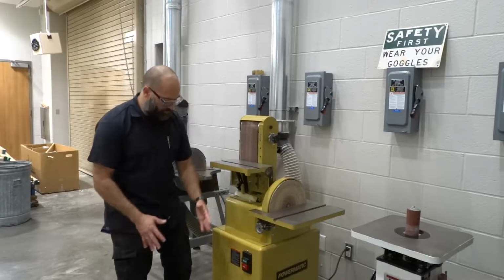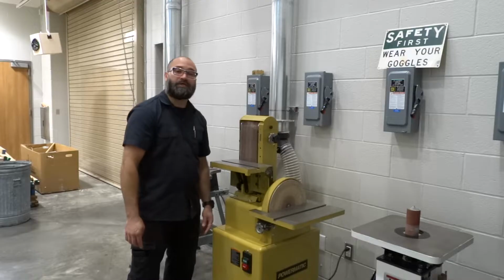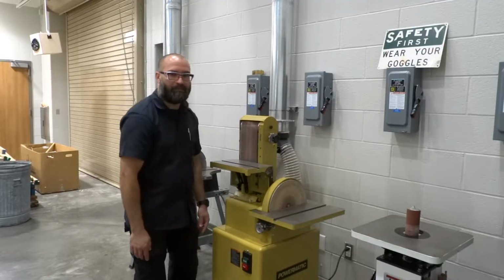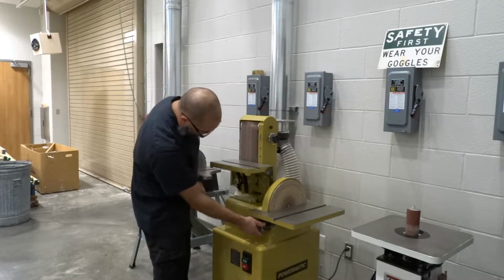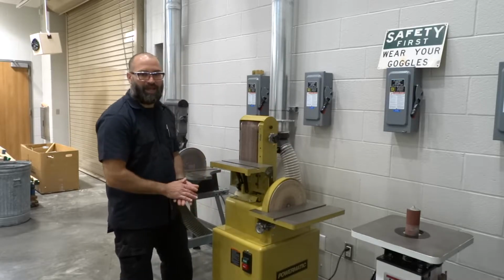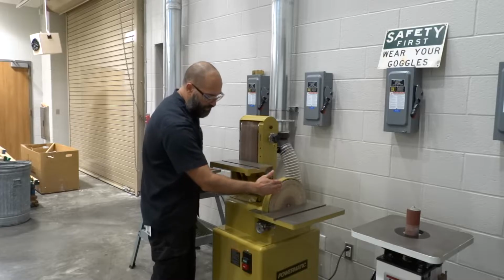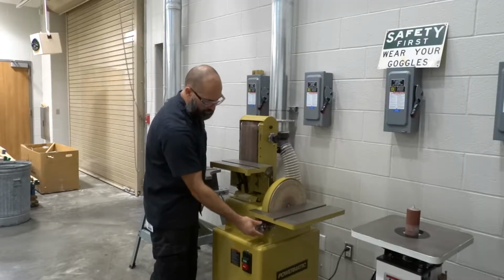We can see that this base is a large box that it sits on. It also has this right here, which says start and stop. These are our power and off buttons. Now, coming up from the power button, we see that we have this knob here. There's a knob here and there's one on the back side. That is an angle adjustment knob that allows me to tilt the table in any direction. Typically, we're going to leave this at a 90-degree angle, and so this is the table. Okay, so this is a table, this is an angle adjustment.